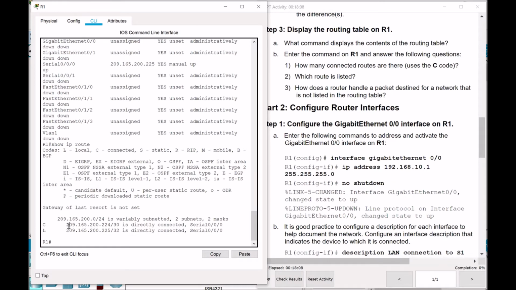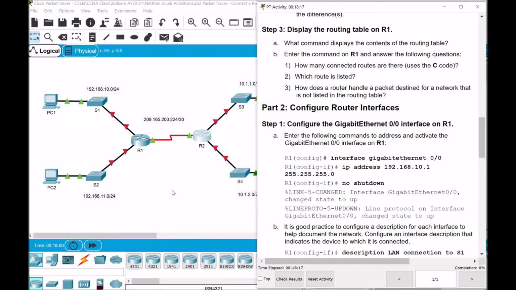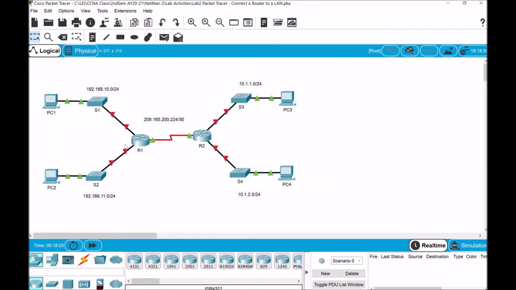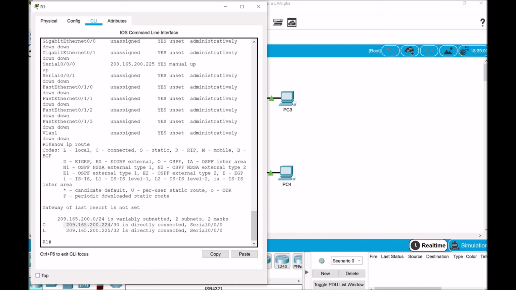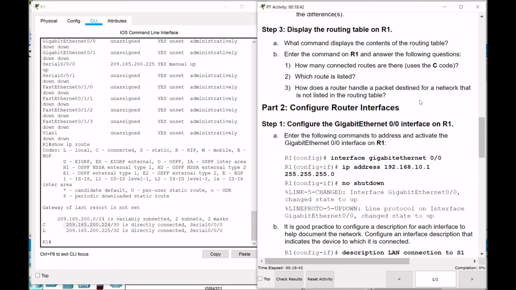The route listed is that of the network address 209.165.200.244. Router 1 is directly connected to this network.